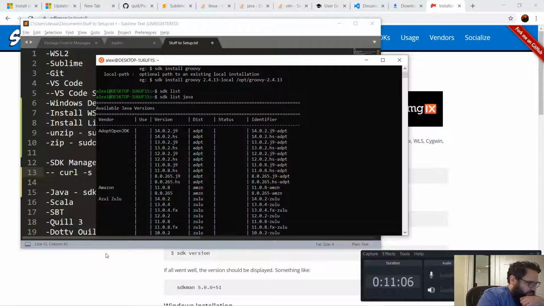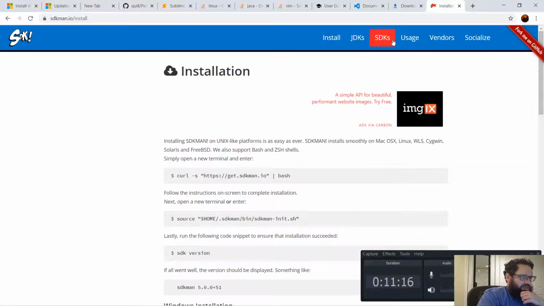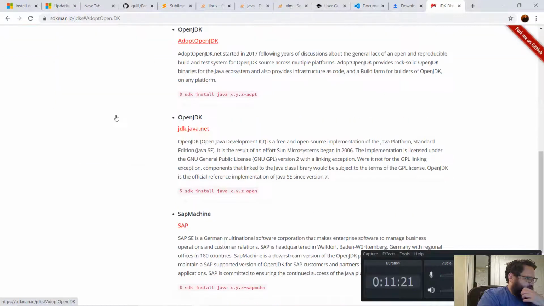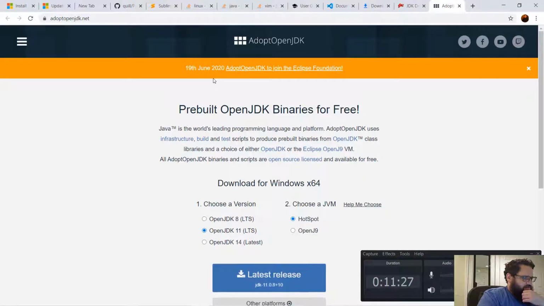What is the difference between HS and J9? Okay. What's the difference there? Adopt OpenJDK. Oh, hotspot.